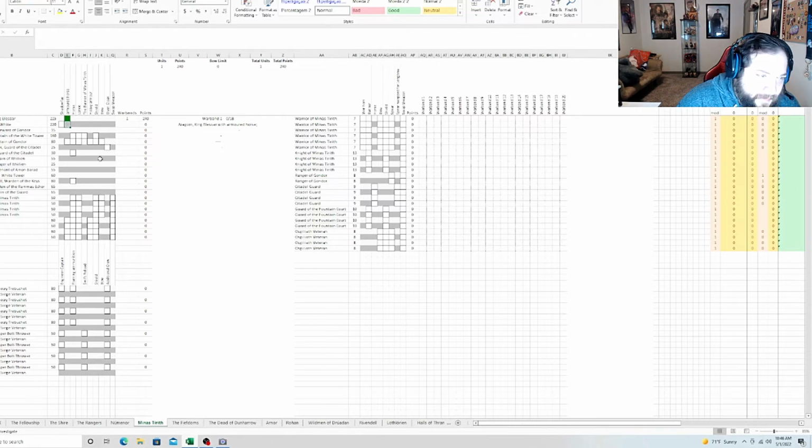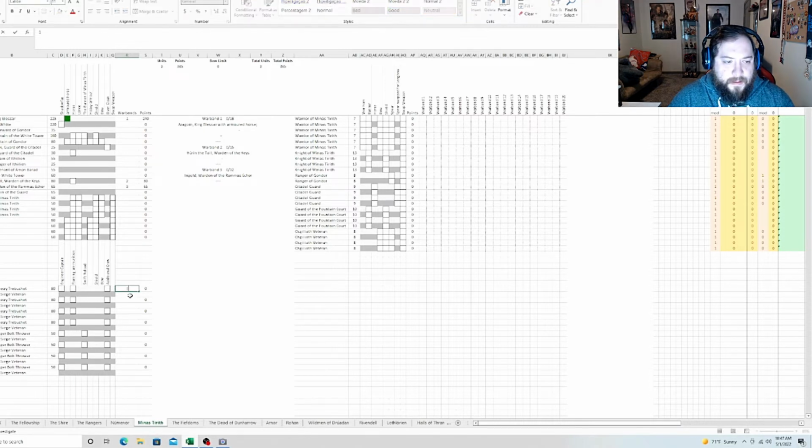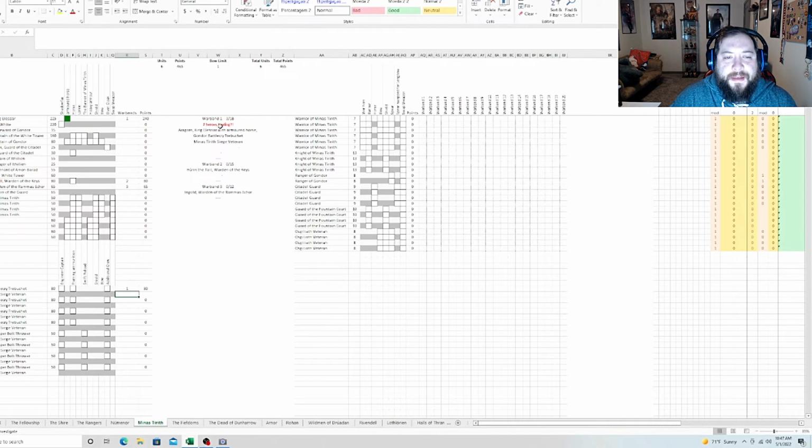Okay. Next up, let's go down to Warband number 2. Let's take Hurin right now, and let's take Ingold. Okay, so those are three solid heroes. Let's go down here and take our trebuchet, and let's leave it right there for now. Whoops. So it says right here, two heroes leading. We don't want to have him leading Warband 1 because Aragorn is leading Warband 1, so he's going to pick number 4. He's going to be Warband 4. Alright. Excellent.